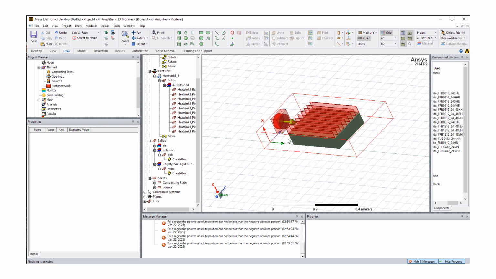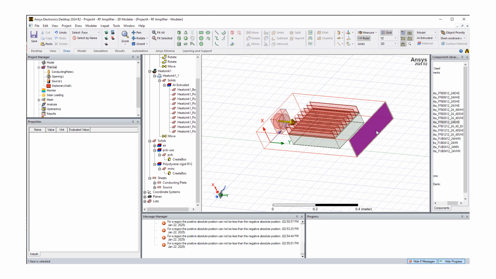Since we have a fan which uses a fan curve, we are not necessarily specifying the mass flow rate, and therefore it's part of the solution. So I would like to see what the volumetric flow rate is across the air domain.